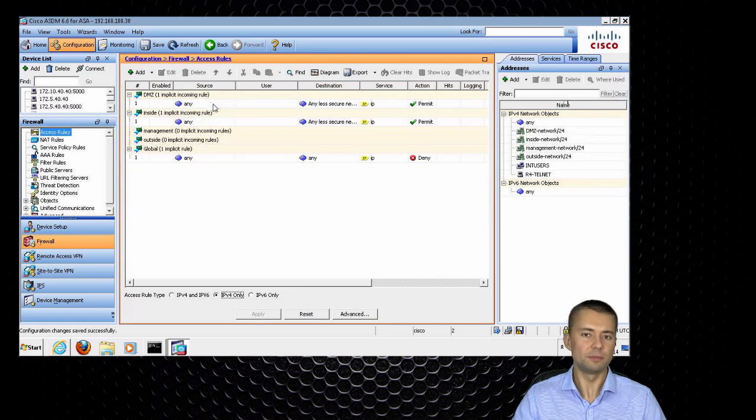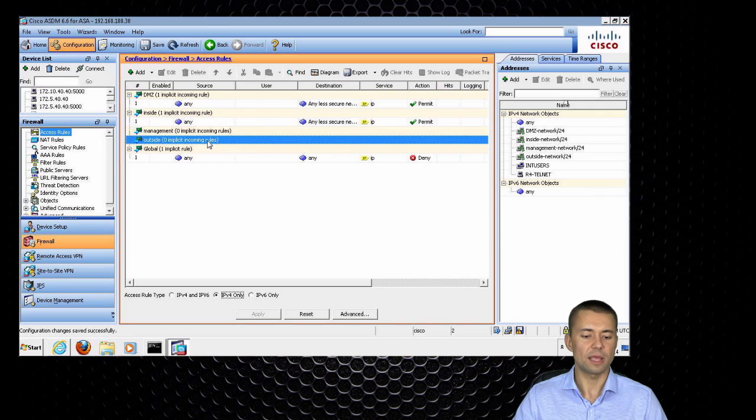This is the default behavior of the ASA. It says that on the inside, the traffic is allowed when the destination is a less secure interface. Same on the DMZ. But on the outside, there are no implicit rules. It is configured with 0, which is the lowest number here. So the communication is denied.